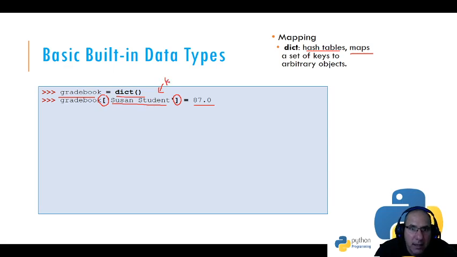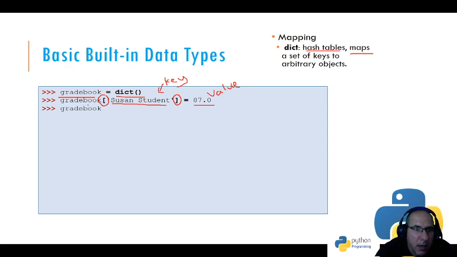So this is the key, and this is the value. This will add a new entry into this empty dictionary: the key is Susan student, and the value is 87. So whenever I have this string, I will get this value associated with it.